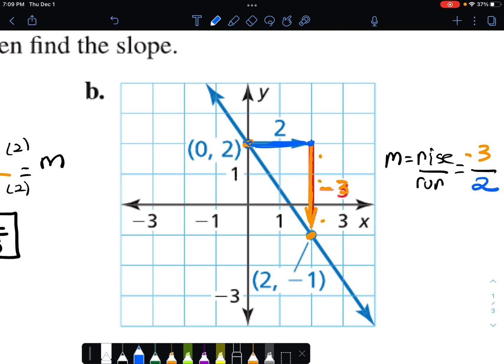And that is my slope. Now that might look like an improper fraction, but for us it's a ratio, and we want to keep it in that format. So we're going to actually keep slope as described as -3 over 2. There's really no changes I want to do to that. So I would write -3 over 2 as my answer.